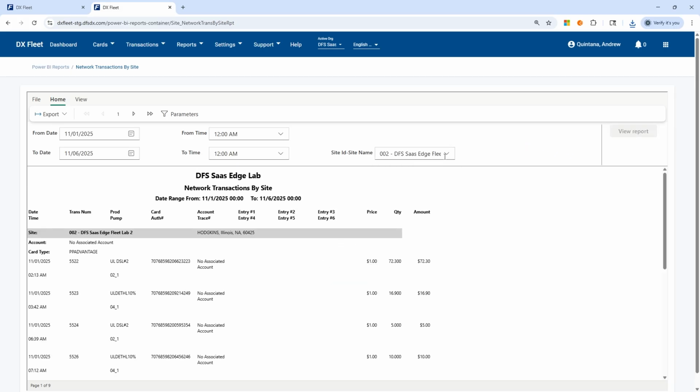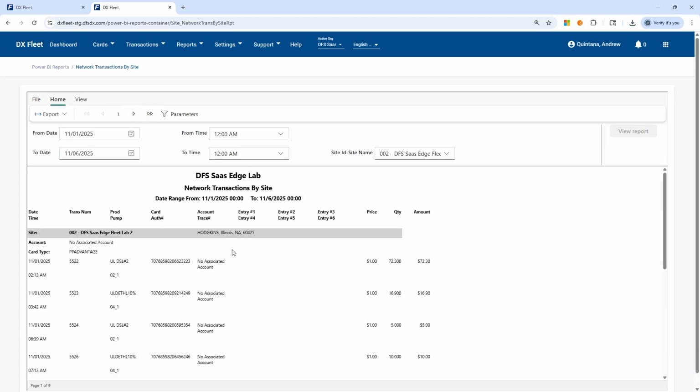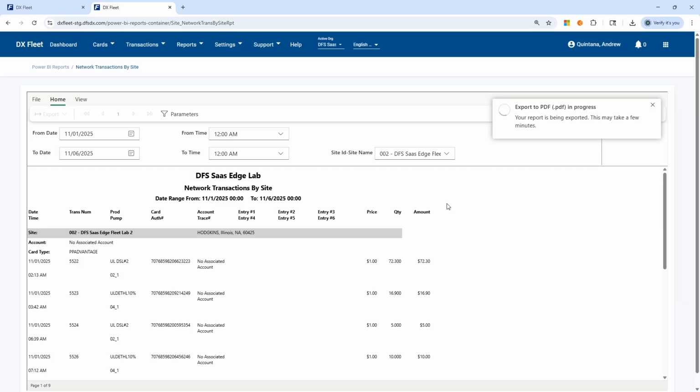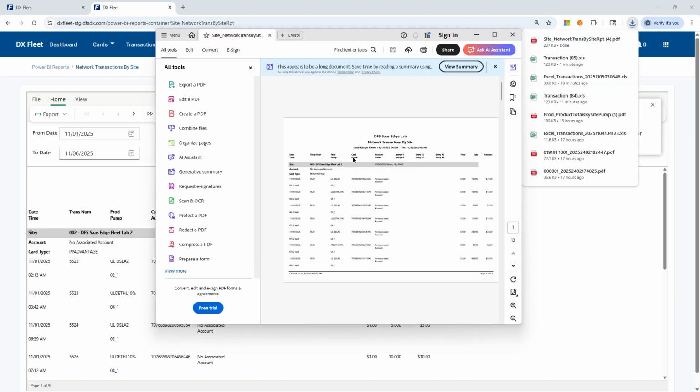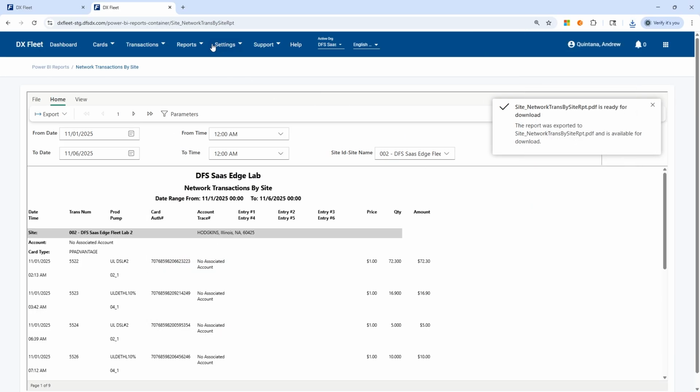Other reports may have different filters, but they're all going to work in the same way. You're going to select your time and date, and you're going to select your filter dropdown. You have that. Your report is generated. You can use the arrows to go through the different types of report data, and you can export it here simply by selecting the format that you'd like. So we're going to do PDF. That's going to download right to your browser, and now we have a simple, easy to read PDF format. Okay, so that's how easy it is to get the report by DXFleet.